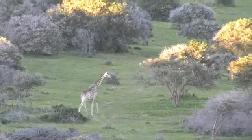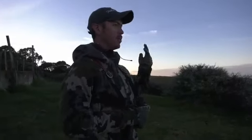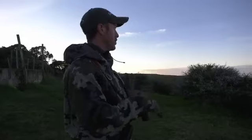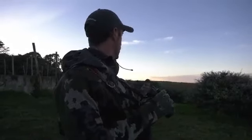There's just animals everywhere. Just giraffes walking over the trees. We've already seen 2 water bucks. It's literally like every valley you come across, there's animals. It's so different than Texas. Like, they don't really get up until the sun comes up here because they're bedded all night. They're hiding from predators, and they like to be warm. So it's totally different than whitetail hunting.